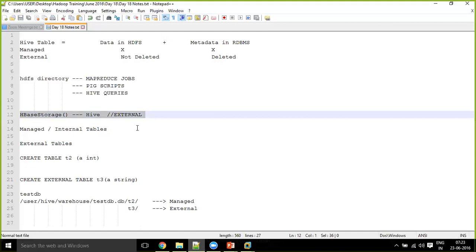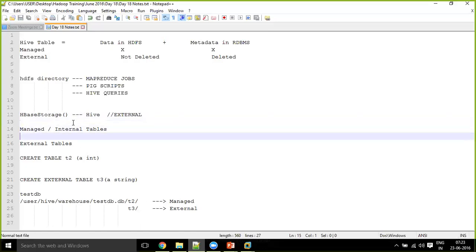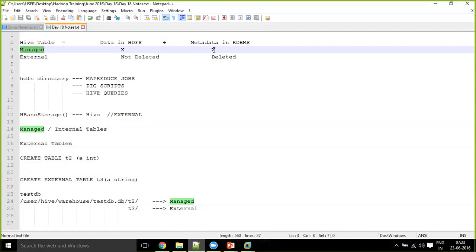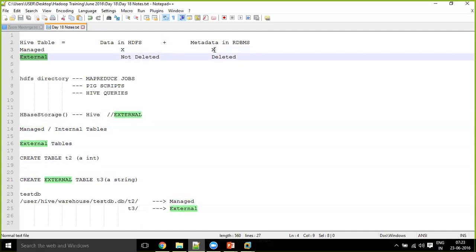Why do we need these two integrations? We'll discuss that during our HBase sessions. The basic difference is that managed means if you delete it, both data and metadata get deleted. External means only the metadata gets deleted.